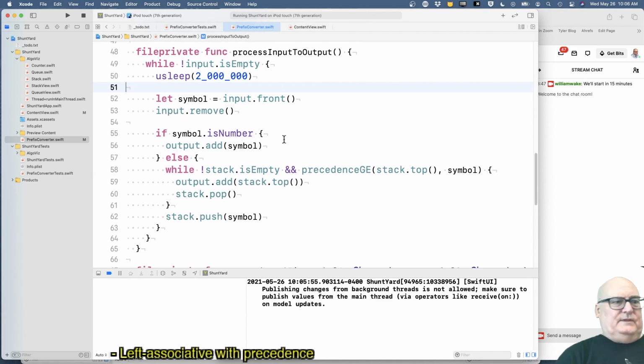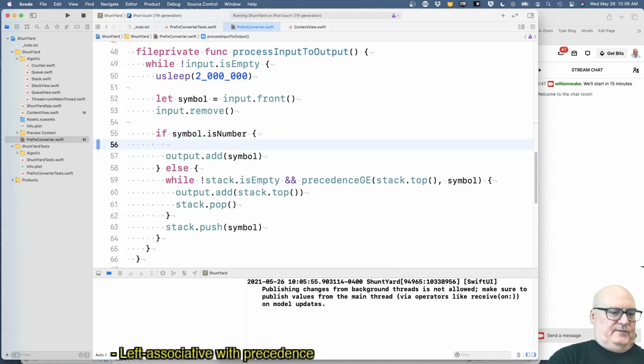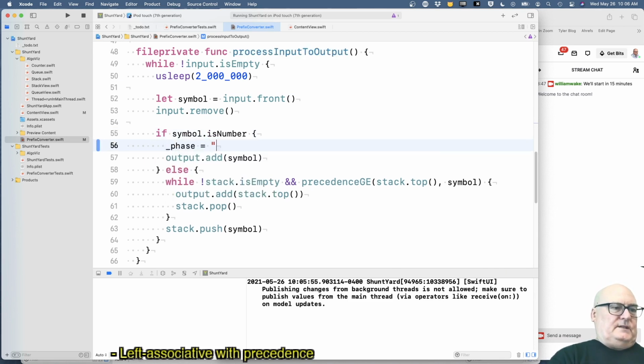if the symbol is a number, then my phase is pass through. How about pass symbol through? I guess I can be explicit maybe.